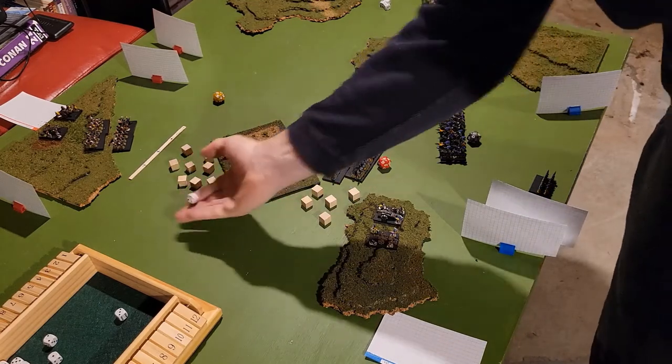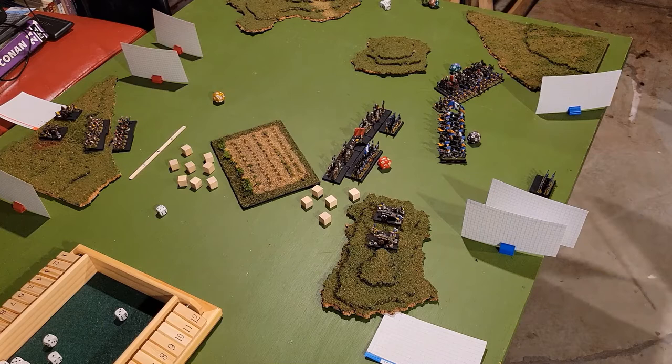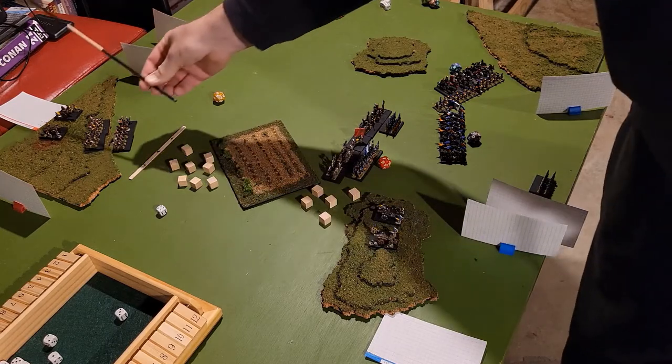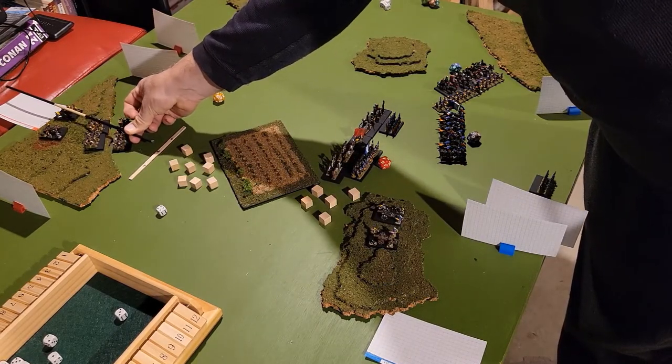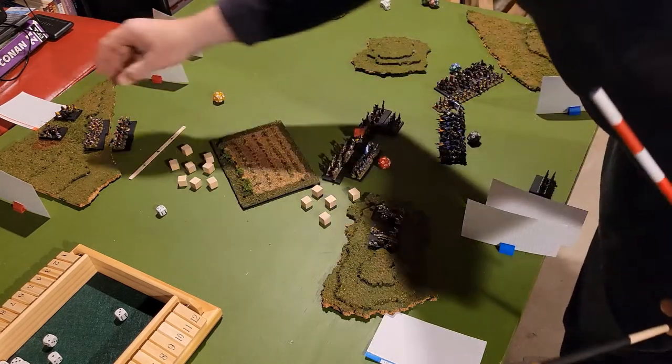Scatter. Four, so that's going to be straight on. We're going short, of course. So we'll use our template. And that will miss the crossbows, but it will strike the cannons and it'll take them out.